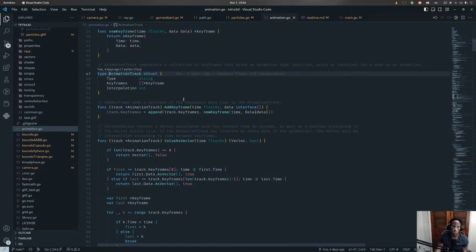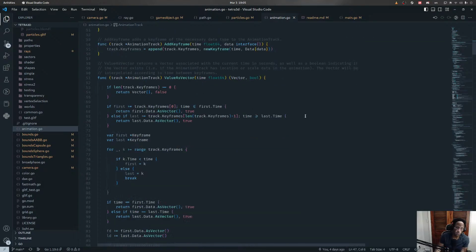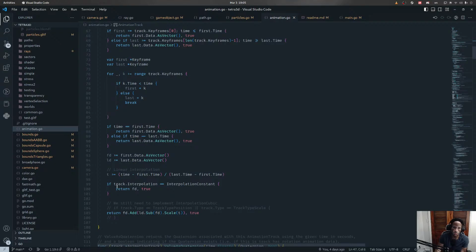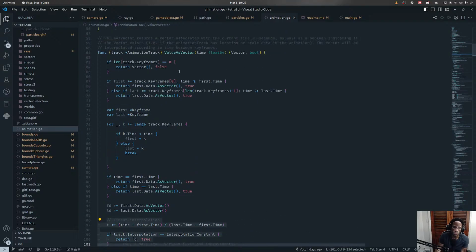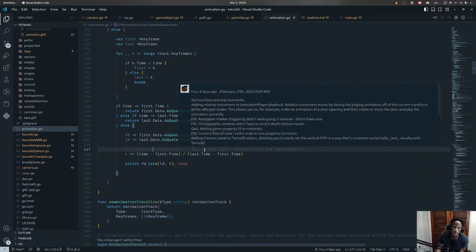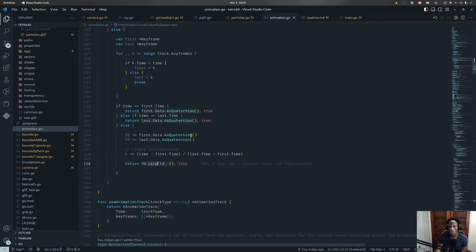You can look into the animation track, and it is comprised of keyframes, and a keyframe is just data and a time. For position and scale, it's a vector. For rotation, it would be a quaternion. And then when you want to get the value, you lerp between these two. So linear interpolation for vectors, and it should be slerping for quaternions, but I did not get a good result with a slerp, I believe.